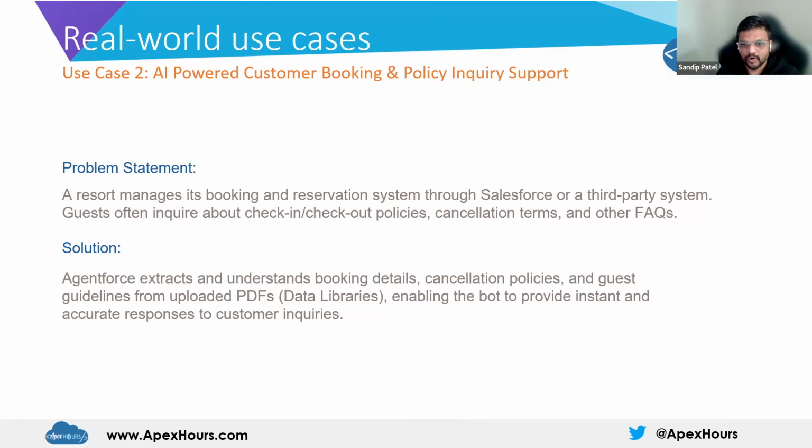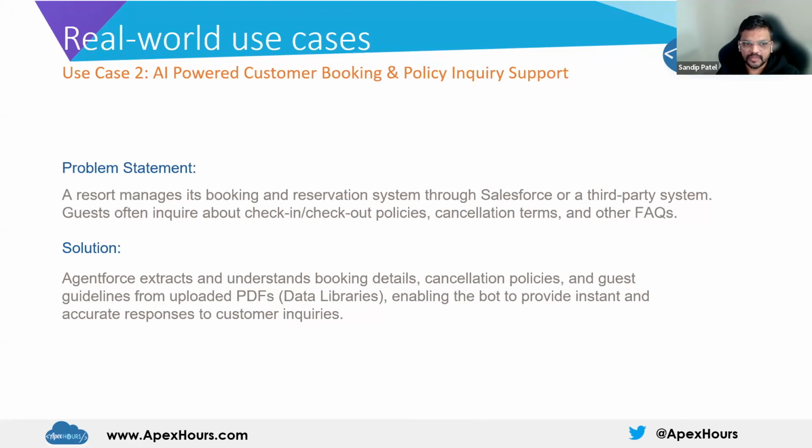If you are a gold member, you could cancel up to 5 days. If you are a silver member, you can cancel up to 15 days, and so on. That is written in the PDF. You just upload this data as a data library in the Agentforce topic. Once you build an agent that can talk directly with this PDF, you have to build the topic and the actions, and the actions would just retrieve the information from this PDF.